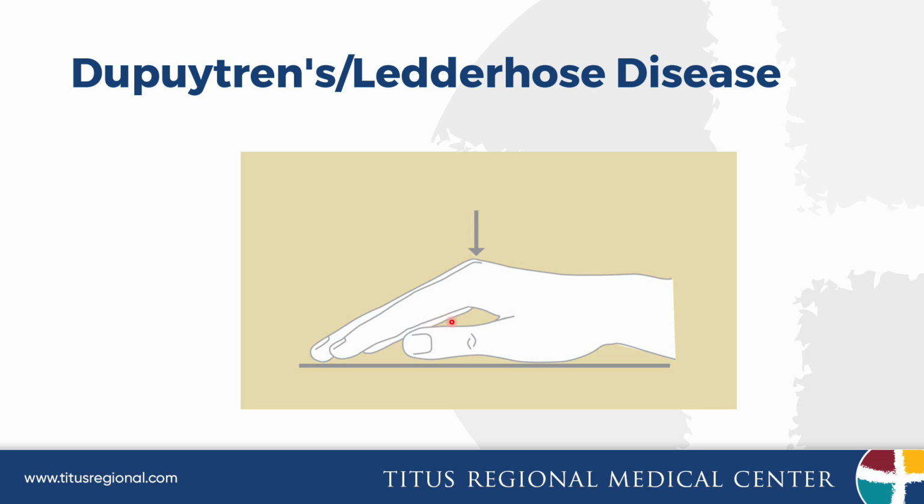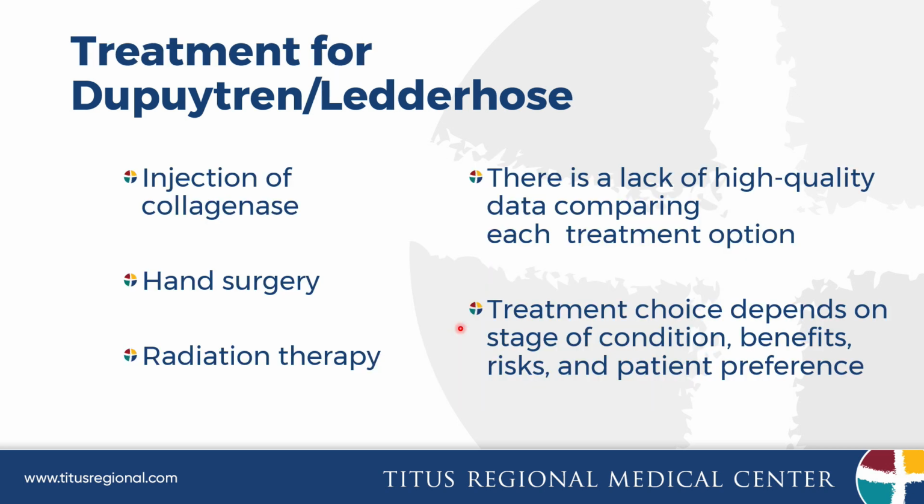This is an example of what may happen with patients with Dupuytren's contracture. We call this a tabletop test, and what we ask patients to do if they do have Dupuytren's contracture is to put their hand on a tabletop and then try to lay it as flat as possible. For patients that have Dupuytren's contractures, they may develop these nodules and cords that may limit their ability to keep their hand flat. And you can see here in this particular diagram that this patient is not able to put their hand flat on the table, which would be indicative of someone with Dupuytren's contracture.